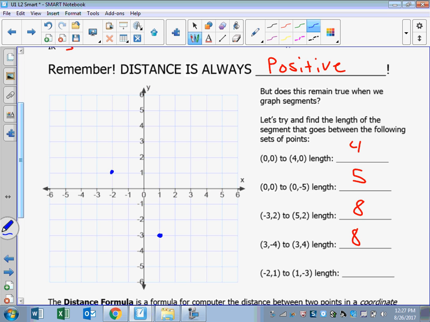So you guys should be noticing that there's something different about this one, right? Before, the points were either horizontally across from each other or vertically up and down across from each other. But these 2 points are diagonally across from each other. That makes calculating distance a little more complicated because you can't just count the lines because it cuts over. They're not equal measurements. So let's see, how do we figure this out?